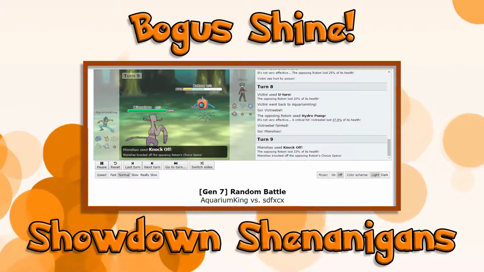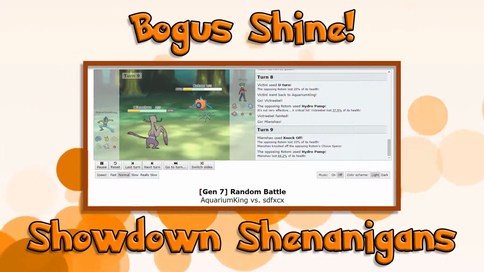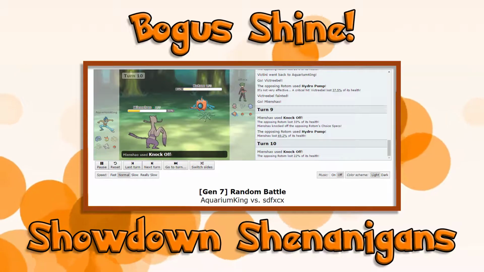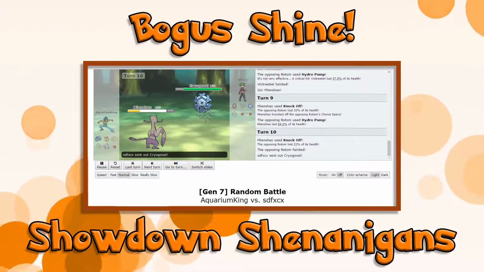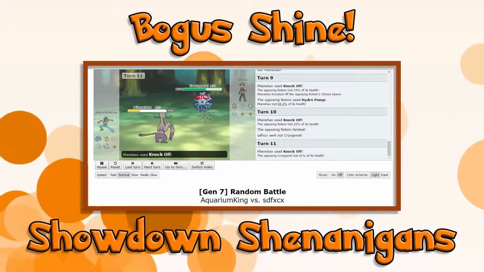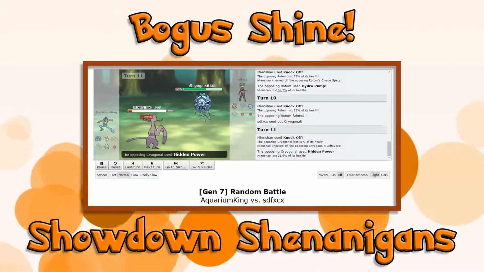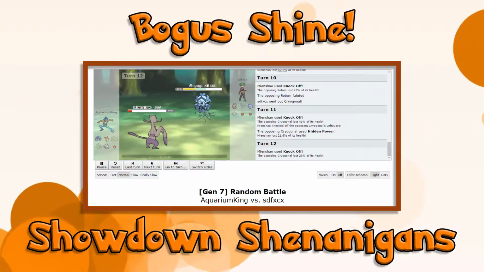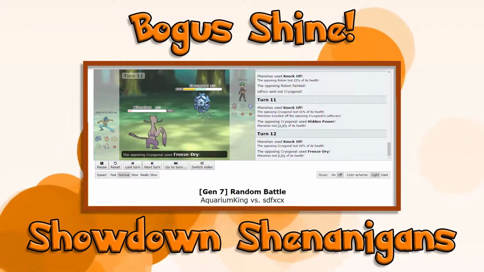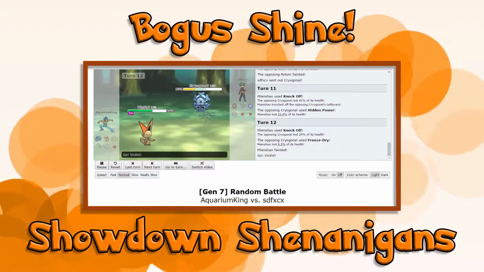Mienshao knocks off Choice Specs. A Hydro Pump does a decent bit of damage, but because of Choice Scarf, Mienshao is stuck with Knock Off rather than being able to go for a fighting type move and one-shot the Cryogonal. So then I go for a Knock Off again, doesn't really do much, and then the Cryogonal knocks out Mienshao with a Freeze-Dry. Go back into Victini.